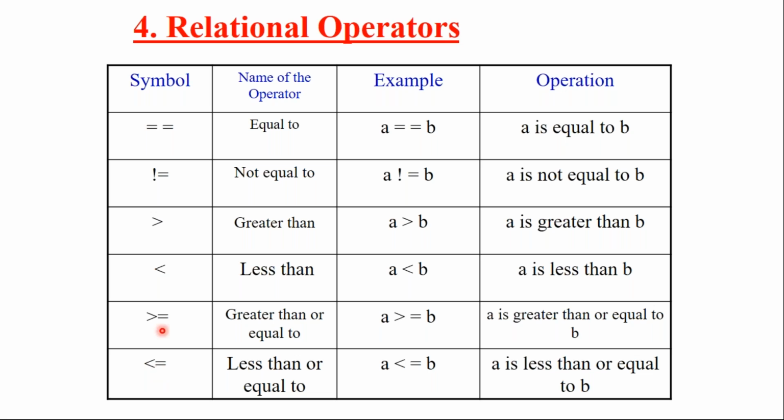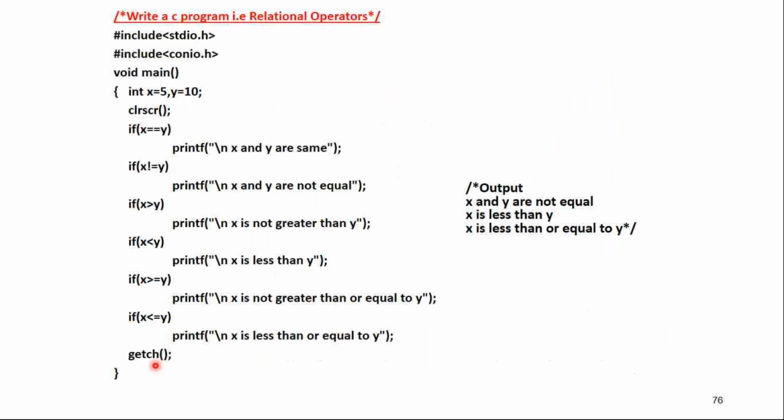We will see these two operators later. We will see more about these operators so that you can understand more clearly. Why I am saying we will see later is that we need to use some sort of control statements to understand these relational operators. Okay, if now x equal to 5 and y equal to 10, if x is equal to y, print x and y are same, correct? Now x is 5 and y equal to 10, both the numbers are different, so it will not print.